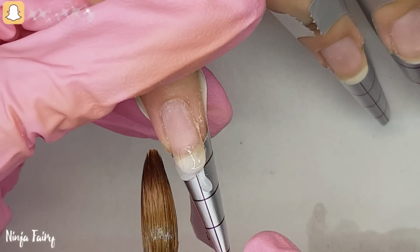So yeah, I'm just going ahead and using the Purely Pink mask as my base, and then I'm fading the glitter over the top. This glitter just went so, so gorgeously with this cover from NSI, and it just worked so well. My client wanted something really pretty and cute, and she'd actually seen me wear this set a few weeks back, but a little bit longer, and she just wanted them for her graduation, and having them a little bit shorter just suited what she needed. So that is what we did today. So you might have seen this design already on my Instagram, but yeah, I'm actually showing you how to do it today.